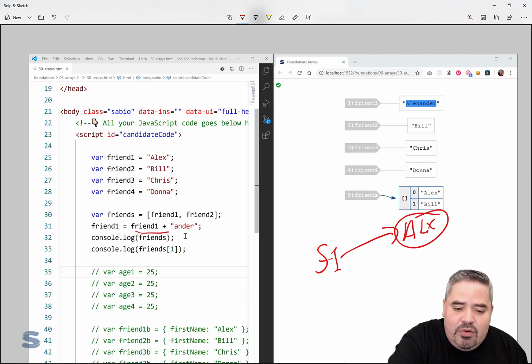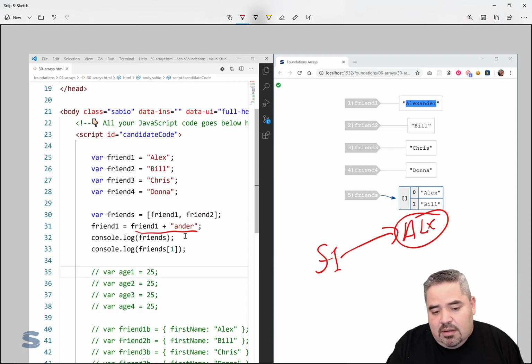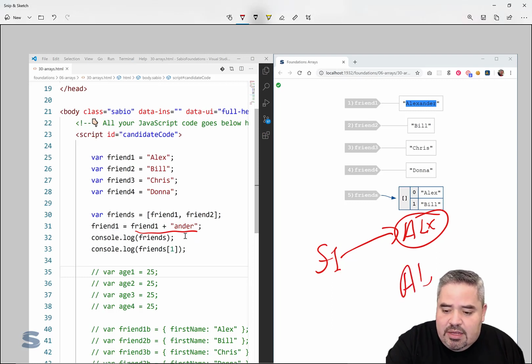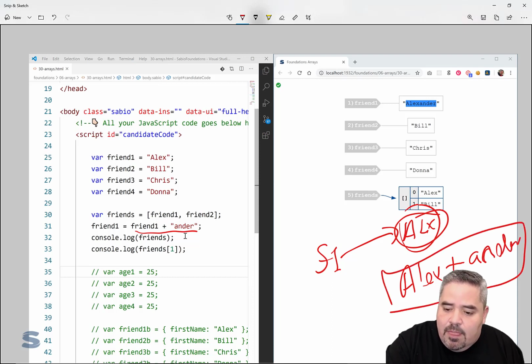When I did friend 1 plus Alexander, what happened? I took this string, which was this one, and I told the computer to add to it some other string. This essentially made a new string, and it took the pointer of friend 1 and pointed it down here at this new string.